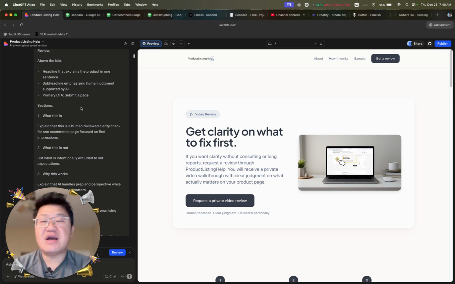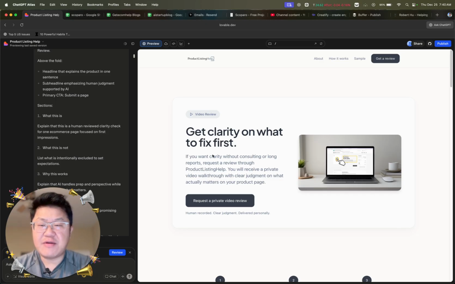Remember, these guys feel like a junior person that you're working with, so you have to give them very structured, very clear direction, or else, number one, they won't understand, or number two, at worst, they're going to go off and do their own thing, which is something that we don't really want at such an early stage of building a website. So above the fold, it's pretty straightforward.